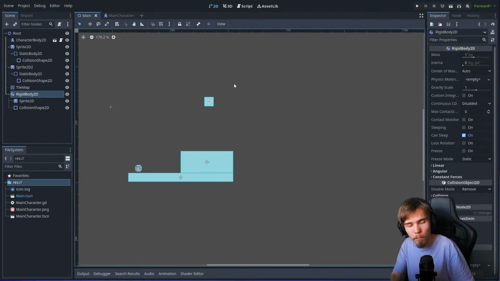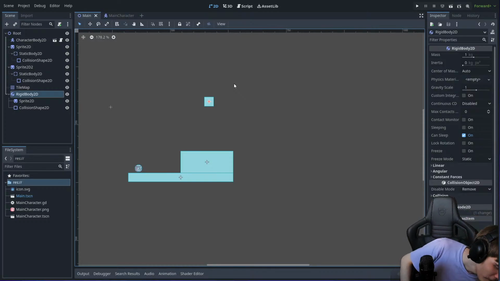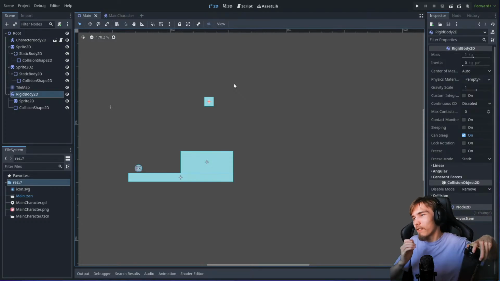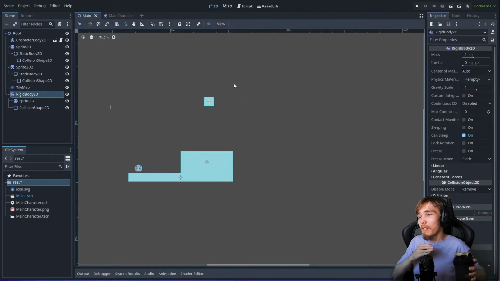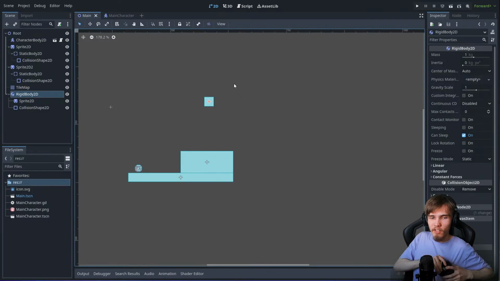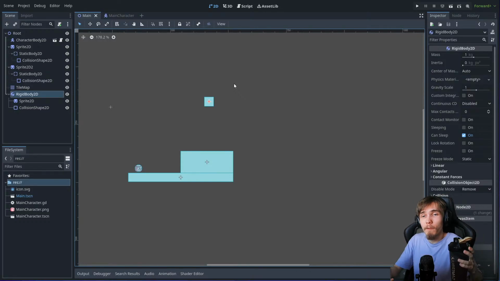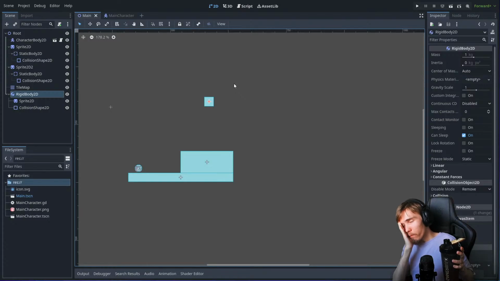The rigid body was functioning the whole time. Just the sprite wasn't moving with it. The sprite was just staying still, making me believe that the rigid body was staying still. But it wasn't. It was moving. It was just invisible.